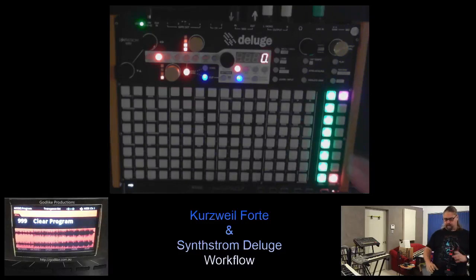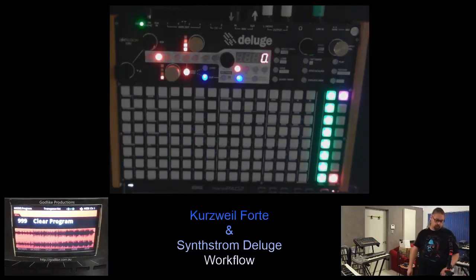One of the cool things is that the effects are dynamically allocated, so you can allocate them to each drum sound if you want to. If you've got them set up as a drum kit, every sound can have its own effects. You can do it to the kit, you can do it to a synth section, and you can then also do it to the entire mix if you want to, and you can have all of those going at the same time.